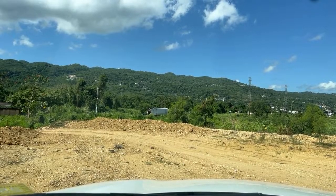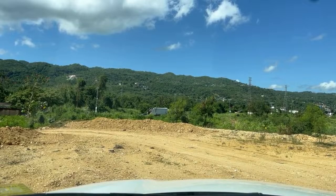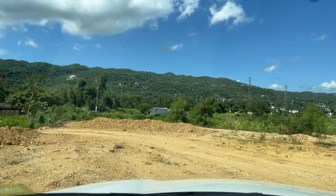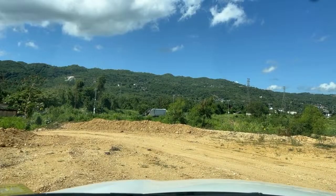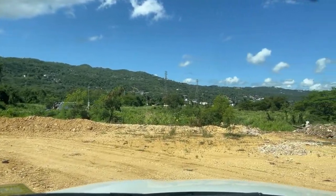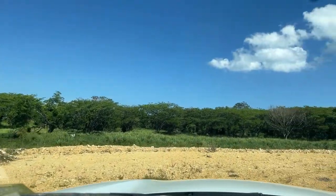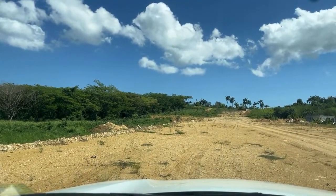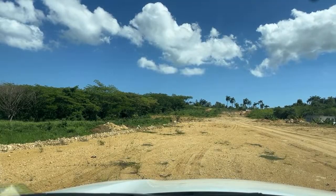Alright, so I'm going to do a quick turn around of the vehicle to show you what's behind me. Yes, June, I'm glad you're agreeing. I'm going to do a quick turn around and come back right to this spot. I'm going to make a right turn and you'll see straight over to where Bogue Village is, and I'm very close to West Village. So let me make a quick turn. So straight over there is Bogue Village. Straight ahead will carry you to Fairfield. So actually this is a part of the Montego Bay Perimeter Road.